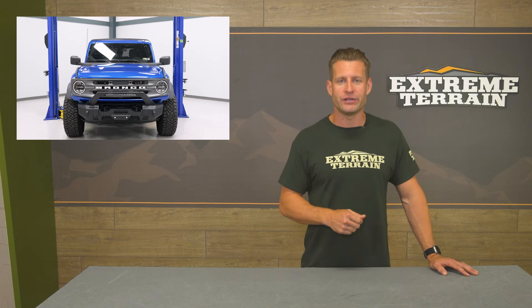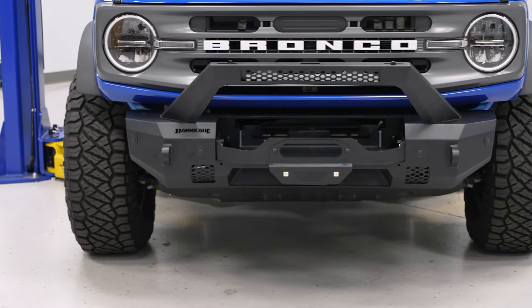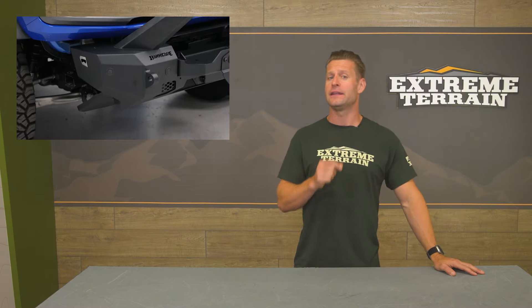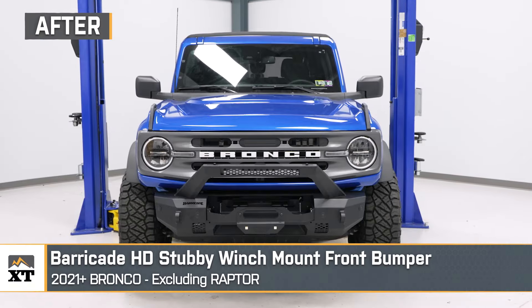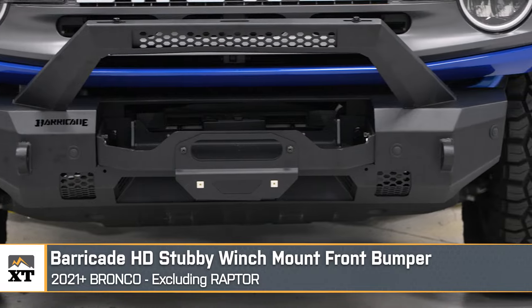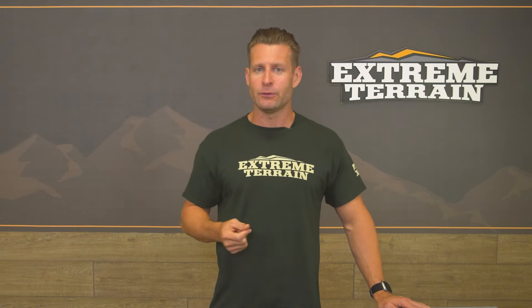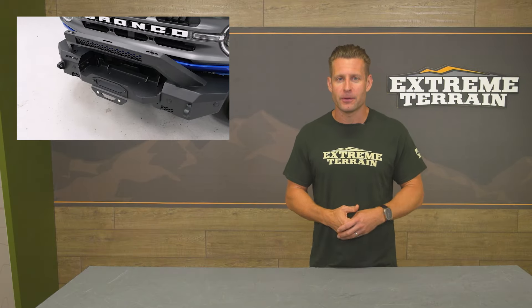Just like the ADD Rockfighter, you do get space for a 12,000-pound winch with the Barricade. You also get reinforced D-ring mounts, an overrider hoop, and some lighting opportunities throughout. You're also getting parking sensor locations and adaptive cruise relocation without the need to purchase any additional brackets, along with a stout steel plate build and two-stage epoxy powder coat. One thing the Barricade has that no other option on the list today offers is a bottle opener — silly as it sounds, always gonna get some bonus points. Cons really just boil down to the appearance of the stubby, which does protrude a little bit further off the nose than more expensive options like the ADD, and also the awkwardness of the stubby bumper not aligning with the fenders. At the end of the day, that is the point of a stubby bumper — so if you're a function-over-form type of person, it's hard to argue with the bang for your buck you're getting here out of the Barricade.